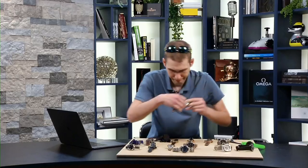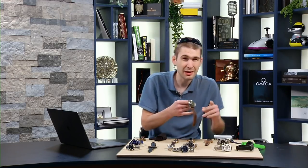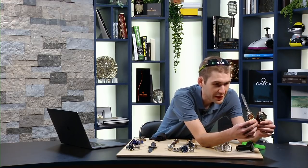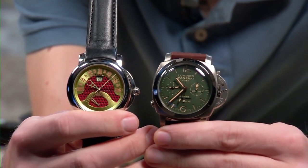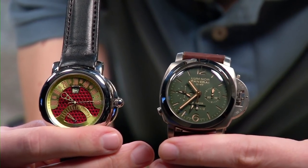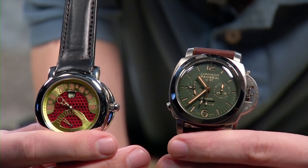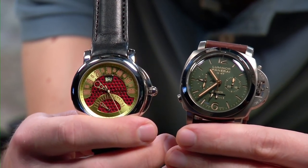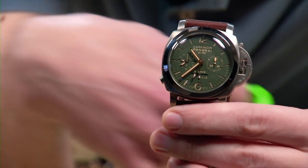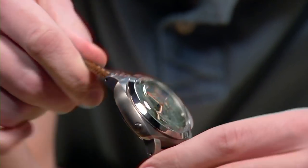Now from Panerai — something that came out last year that I adore. I love green, and we've got a couple of different greens on the table: the fantastic metallic green of the Gerald Genta and more of a neo olive-drab on the Panerai. This is the PAM 737 — technically the Luminor 1950 Chrono Monopulsante 8 Days GMT Titanio — a lot of stuff crammed into a 44-millimeter titanium case. By far the most exclusive of three boutique models that debuted in 2017: 200 pieces. I do consider 200 a fairly limited edition.